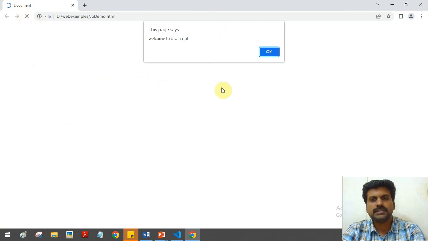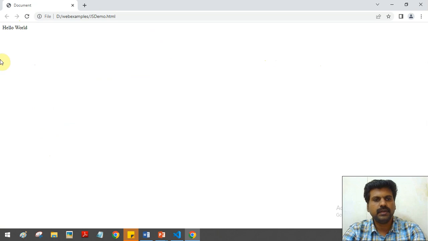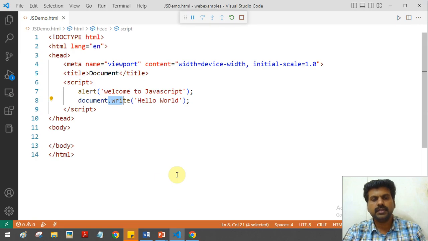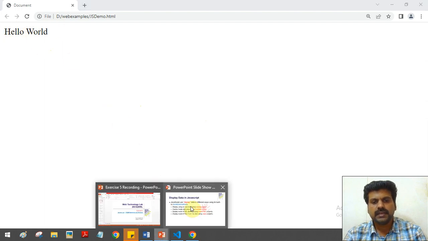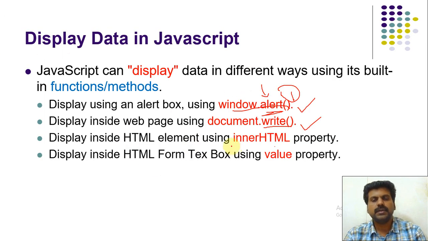When I reload first, the alert message box will appear here. When you click OK, here you can see the hello world is displayed in the web page. So if you want to display any data inside the HTML web page content, you can use document.write hello world, right? So it will be displayed like this, right? So this is a second way of displaying the data using document.write.